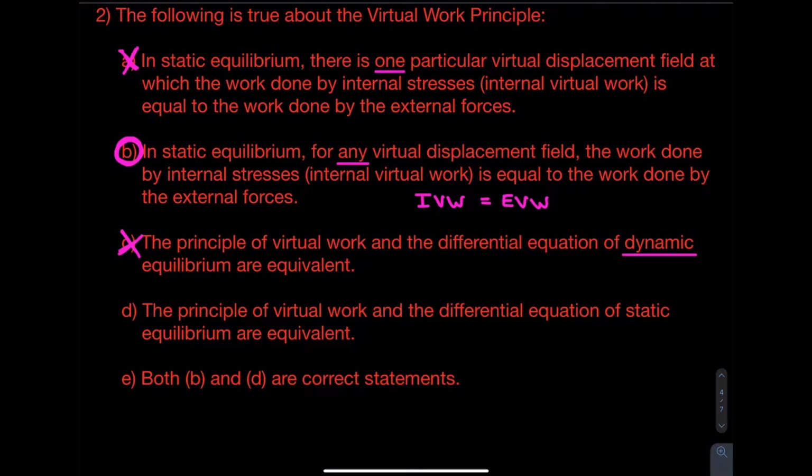However, statement D says the principle of virtual work and the differential equation of statics, so we see this time it actually says static equilibrium are equivalent. Well, this is exactly true because the principle of virtual work is actually derived from static equilibrium. So as we can see, this answer is actually going to be E, where both statement B and statement D are correct. So nice, easy question.